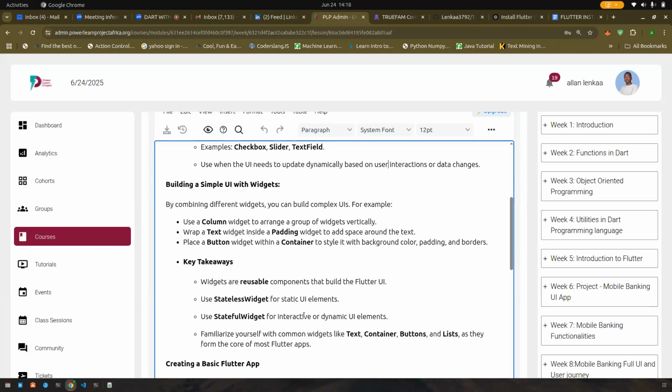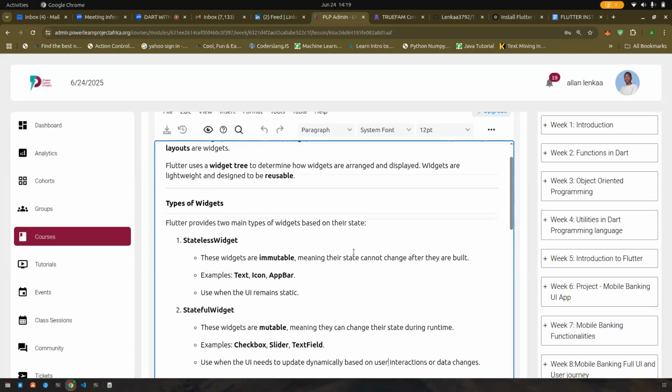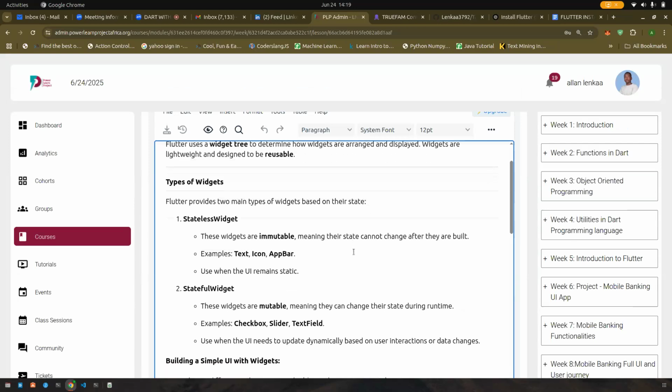So, building simple UIs. Is there any question on stateless and stateful? Do we have any question? So silent means right. Have you now understood stateless versus stateful? We're still digesting. Okay, no problem. You can just read the two. Let me give you 1 minute to digest.